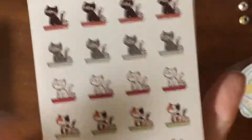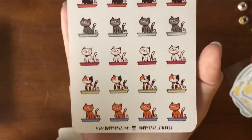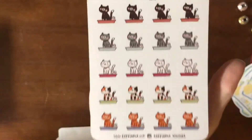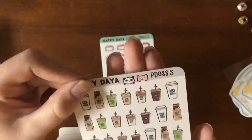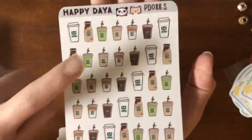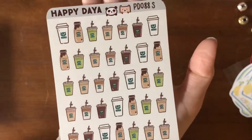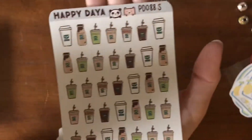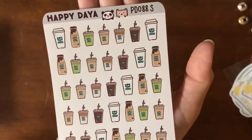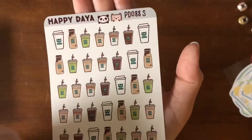We have litter box stickers and we have a black cat, a gray cat, a white cat, a calico cat, and an orange cat — you cannot see all of the cats. And then we have coffees, but there's also matcha. I don't get matcha out very often because not very many places around me offer actual matcha lattes — they do like green tea lattes, but they make them with green tea, not matcha green tea.